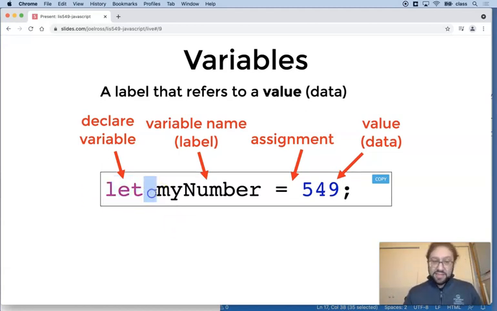We're then going to put a space, followed by the label, the actual name we want to put on that number. There's no quotes around this, you just put text. We write these, they always start in lowercase letters. If you want to have multiple words in your name, like my number, you capitalize the sequential words. It's called camel casing because it looks like the hump of a camel. And that's what we do to create our variable.